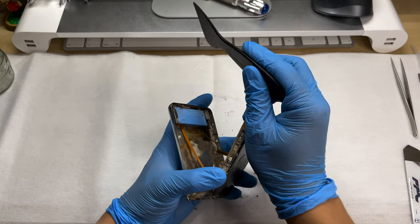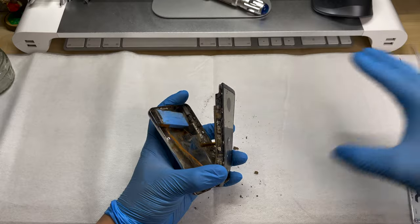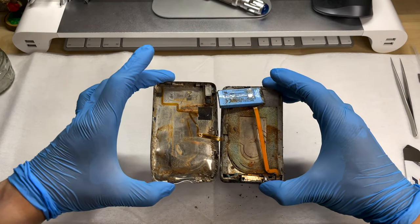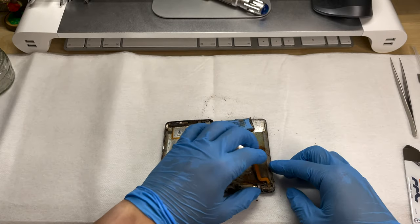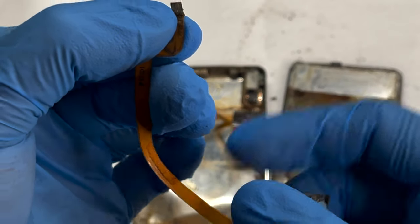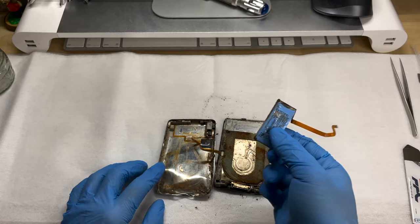I'm just going to take this spudger and gently pry the battery off the back. And yeah, that's quite a lot of corrosion damage there, so definitely been touching water with this one. And the battery connector came off just like that. We can see the battery connector is corroded, so obviously, this battery is no use and is expanded anyway. But let's just put it to the side.